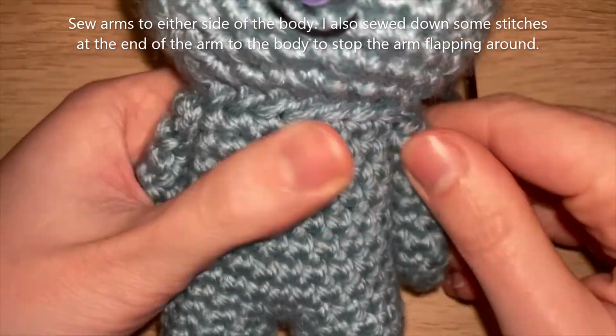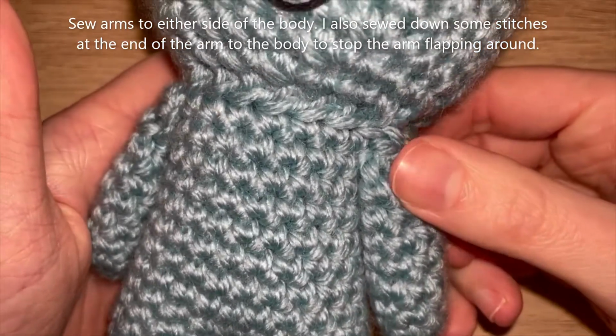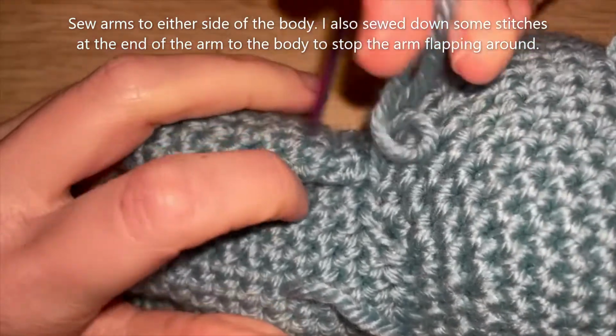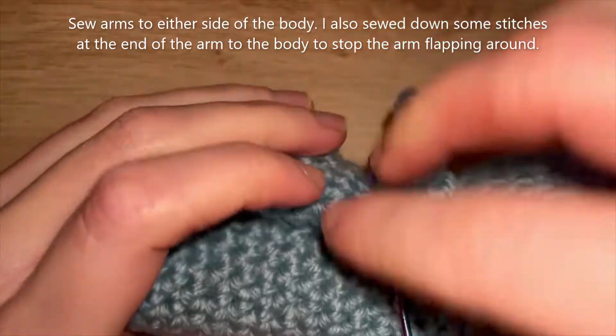And then the second thing that I'm going to do is I'm going to whip stitch a couple of stitches down at the front and the back of the arm as well, to keep it from moving around so much. So I'm going to do 2 probably at the back and 2 at the front.